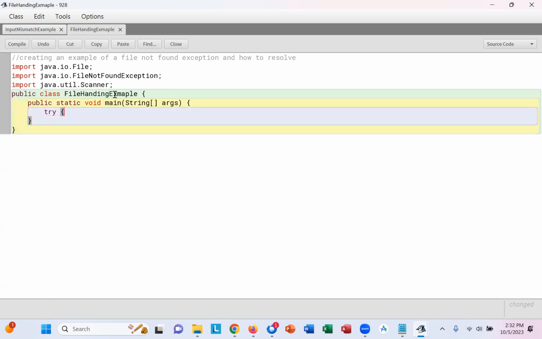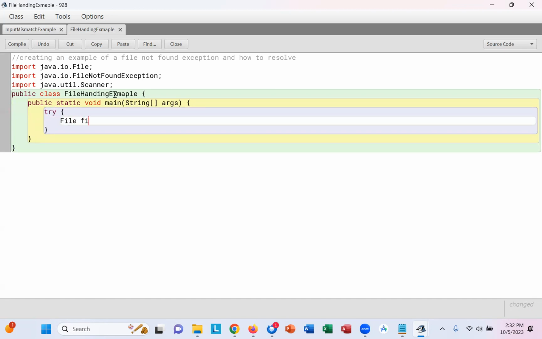So first, what the try is going to do is find a potential new file.